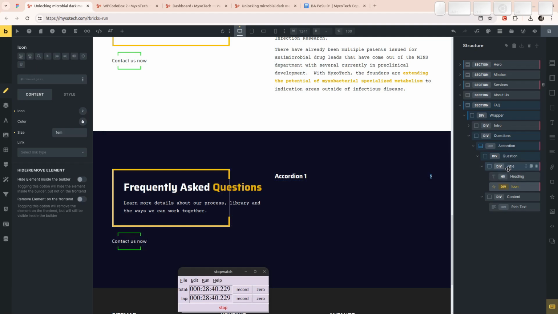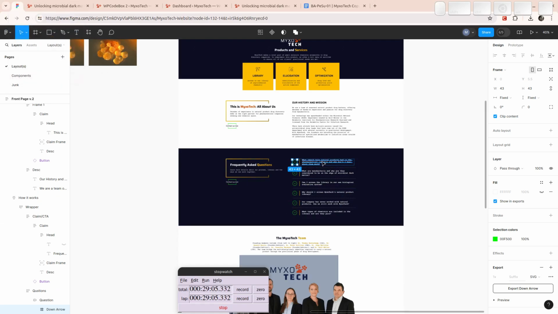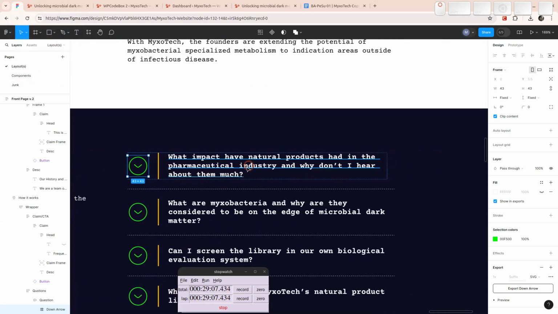We're back to question. Where do we start? First of all, I want to get this out of the way. This should not be an H5, it should be an H3. Why should it be an H3? Because this is an H2, and then, logically in the hierarchy of headings, it's an H3. That doesn't mean it has to look like an H3, because we want it to look like this, right?